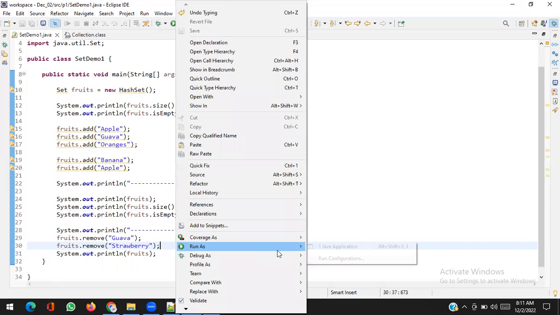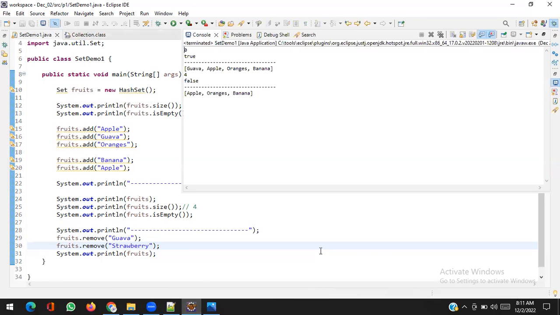It means there is no error, no compile time error, if you are trying to remove an element which does not exist. If the element exists like guava, it will be removed from the set. If it does not exist, no worries.